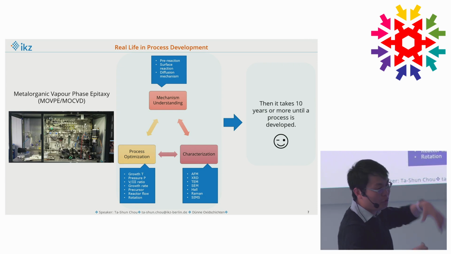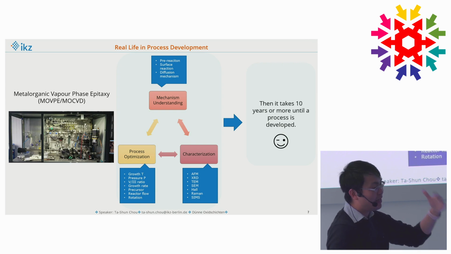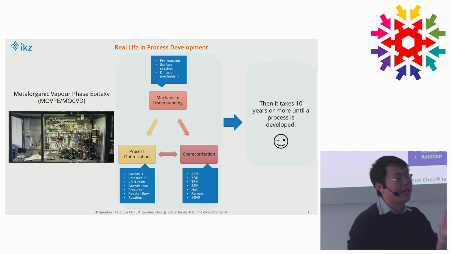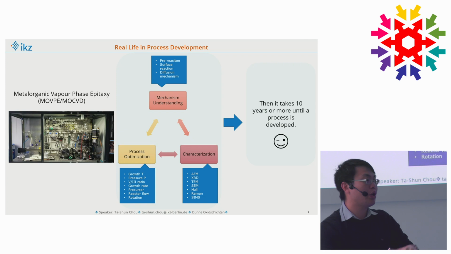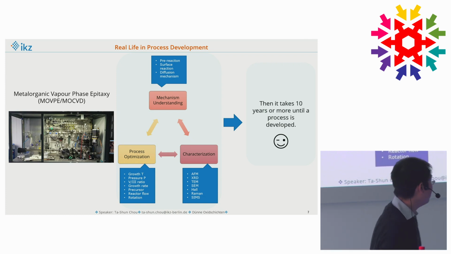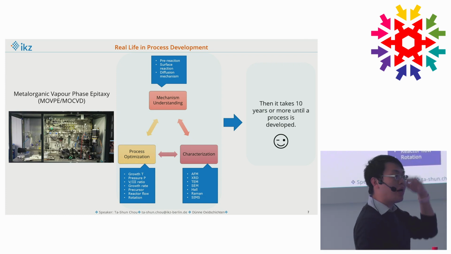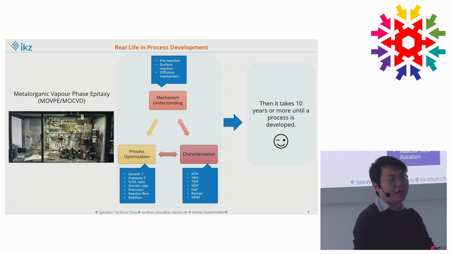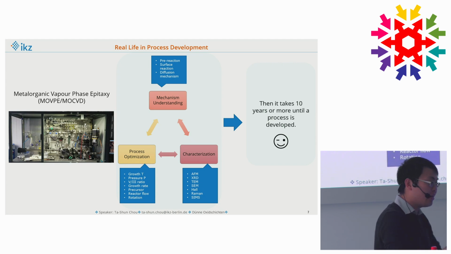And then you set up one set of parameters, then you grow a layer, and after the layer is grown, you need to do a series of characterizations: AFM, SEM, XRD, whole measurements, to try to figure out what the property of this material is. Then you go back to consider what the mechanism is, and then at 9 o'clock in the morning, you figure out another possible set, and then go on and go on.